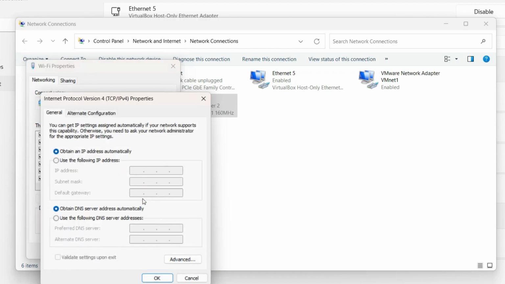Now there are some cases where you might have entered some IP address here and your router is using DHCP. Which means if your router is using DHCP, then you will be provided an IP address dynamically. You cannot enter an IP address here. And in case your router is not using DHCP, in that case you will have to provide a specific IP address here.